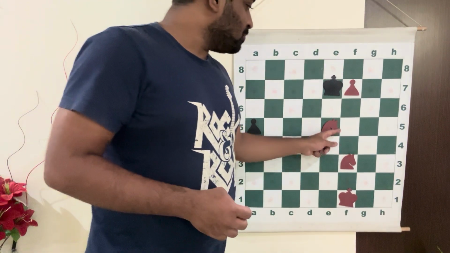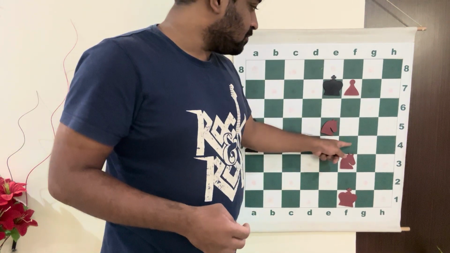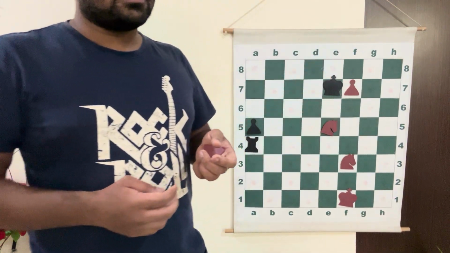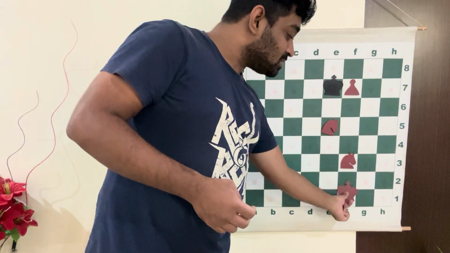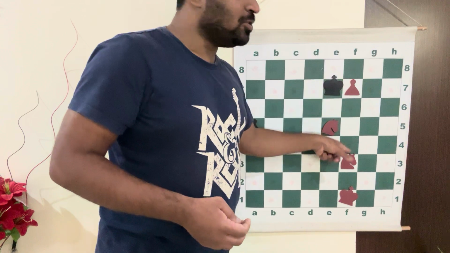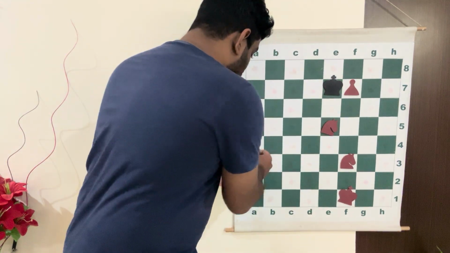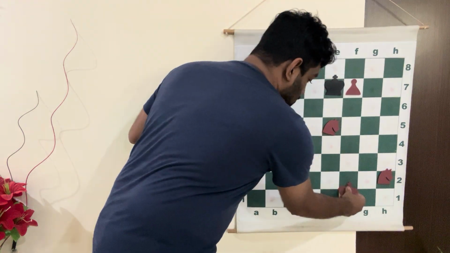And now you play knight g6. Wait, knight g5? There is rook f4, and you take the pawn and draw. So if the king was not on f1, rook f4 is not a problem because knight g6, and you win the rook. But with check, that's a problem. So that was one example of why knight f3 was not good enough.